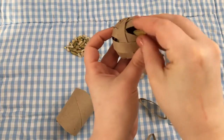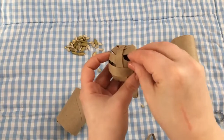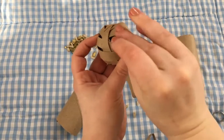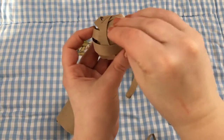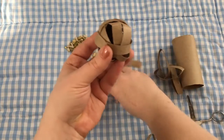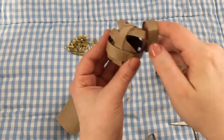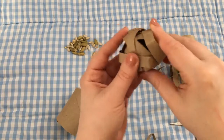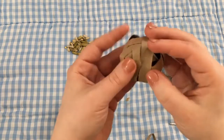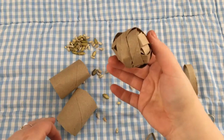What I'm putting in here is just completely dry, unsalted, no oil, just pumpkin seeds and sunflower seeds. Put them all in there. You want to make sure, see how some of them are going to fall out like that? You don't want that, so you want to keep putting loops around until you can shake it and nothing comes out. And then you can just give it to your gerbil.